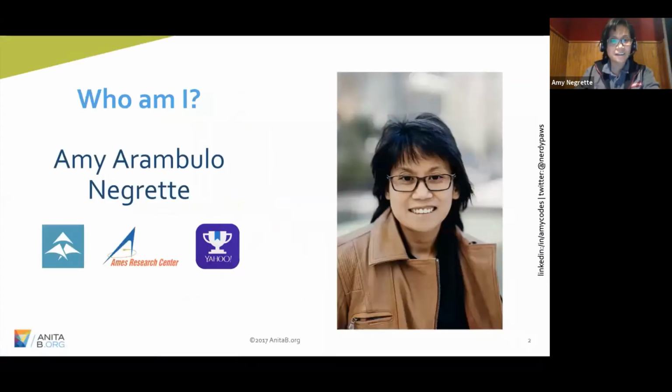Let's get started. So just real quick, as she said, I built a bunch of APIs. I actually built a bunch of LAMP stacks for these companies, which are basically your old-fashioned monolith MVC kind of web servers and those types of applications, because that's what they were running at the time over at Yahoo and Ames. And now I do cloud native development, which is the real word for serverless, as part of CloudReach, and I do it for all of CloudReach's clients.